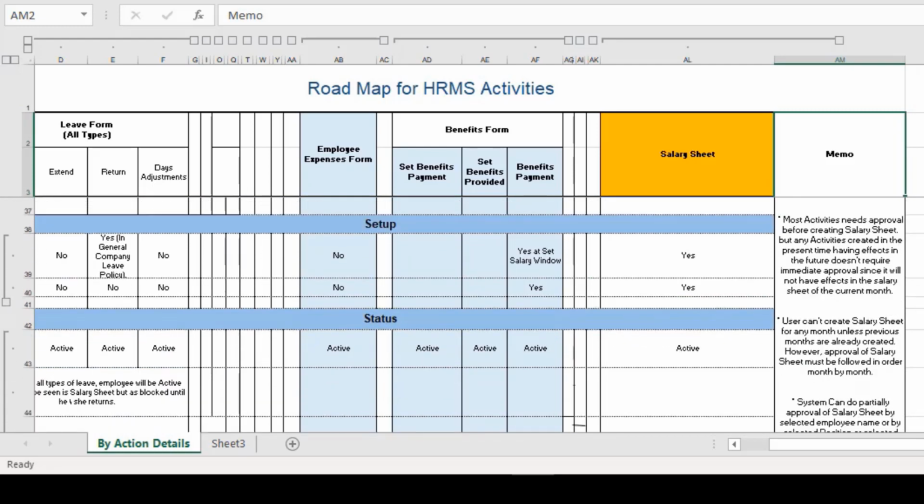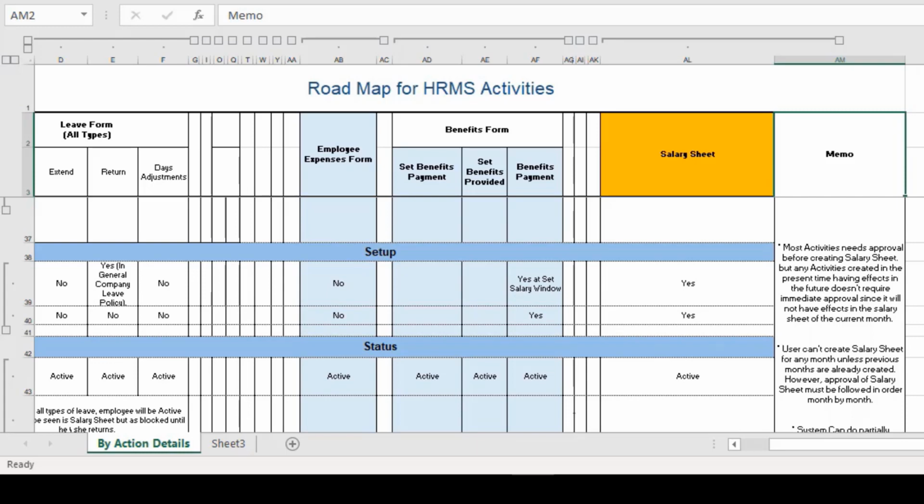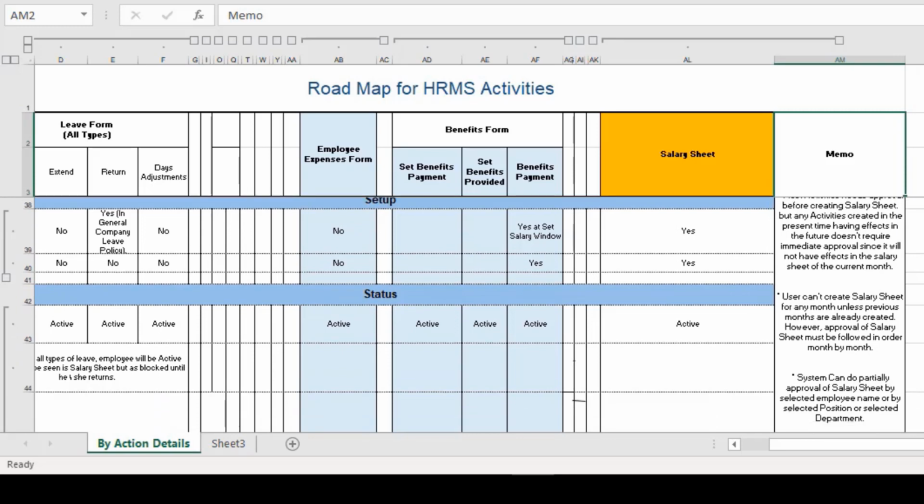And a very important point which should be taken into consideration is that most activities in the system, the majority of them, will require approval before creating the salary sheet. So before you create the salary sheet, make sure you approve those activities which need approval, especially if they require immediate approval. And you cannot skip months in creating the salary sheet. Once you start creating the salary sheet, you proceed with it without going, for example, to a totally different month.